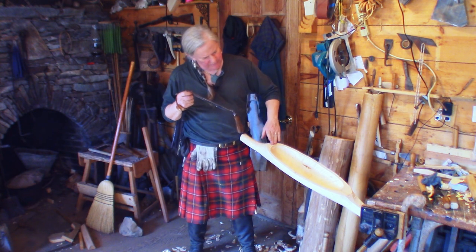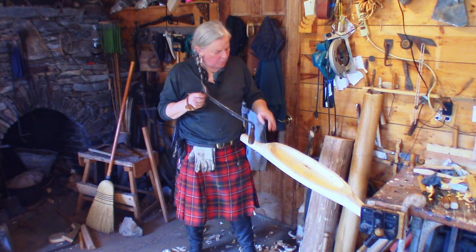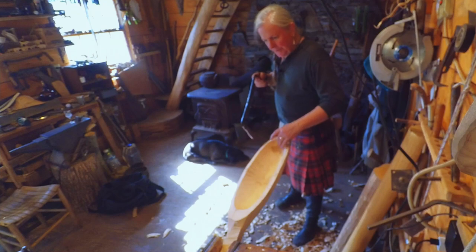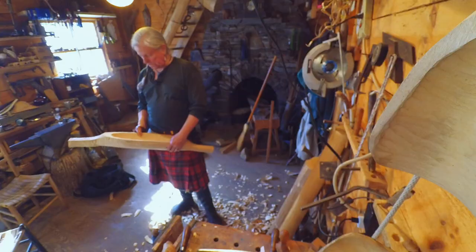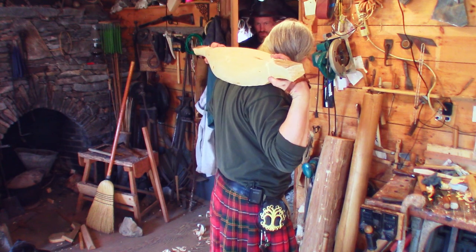I'm gonna leave this a little bulky to start until we cut the neck out, and then I can tell if I need to take more wood out, I'll have it to take. If I carve this back too close, I'll be done right there. So we'll leave that just like that. Almost.